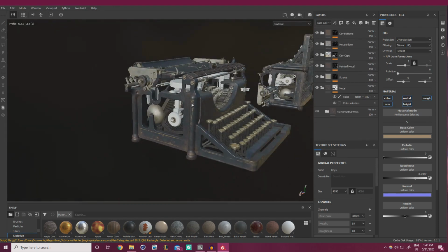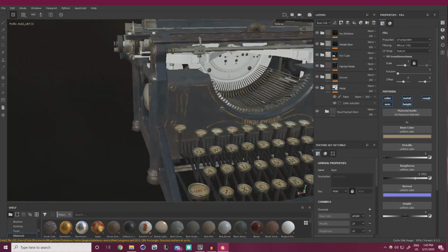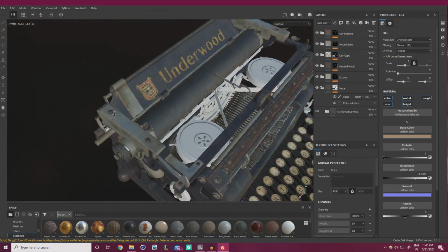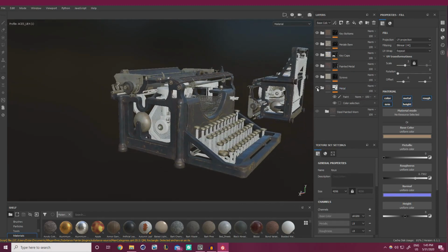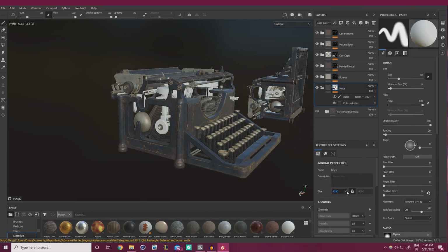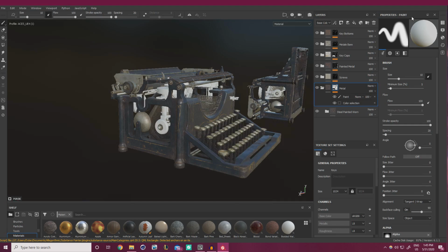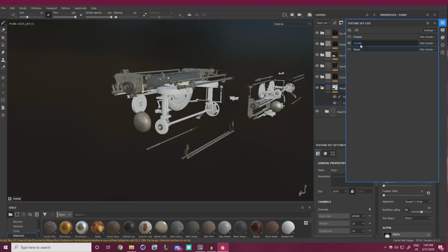I think that'll do for this, so we can now just get a look at everything really quick. Even with this stuff on a super low res, it's still coming out pretty good. Let's go ahead and copy, just making sure this is right, this metal. Right click, copy layers. I'm also going to lower this to 1K now that we're not on it, so there's a lot less intensive stuff being loaded into our RAM. We don't need that. We can go back to the inside. Let's just isolate that.